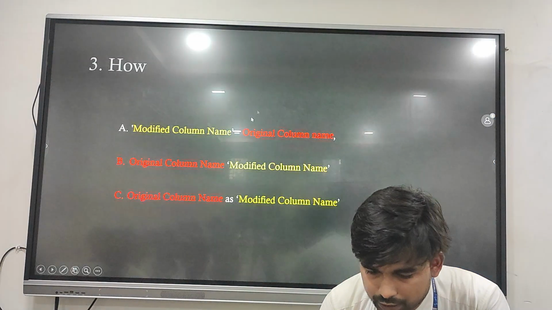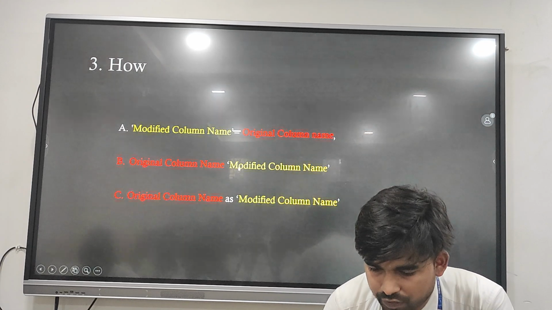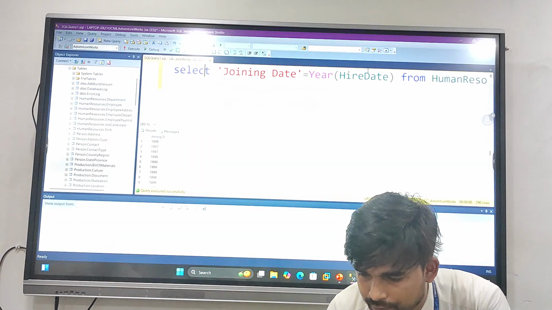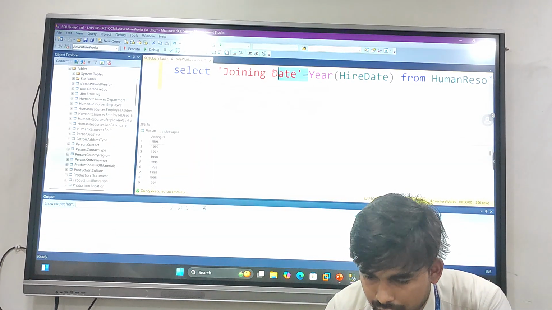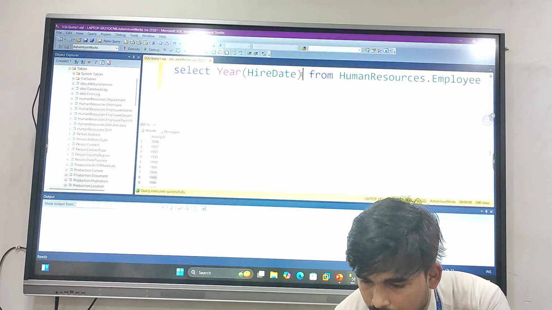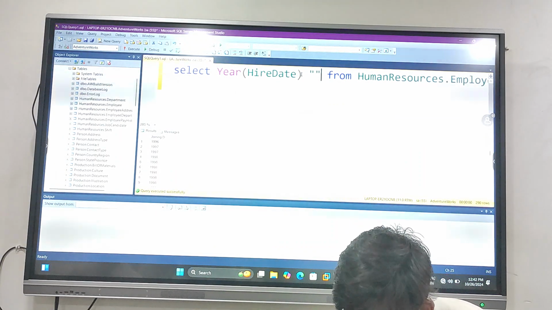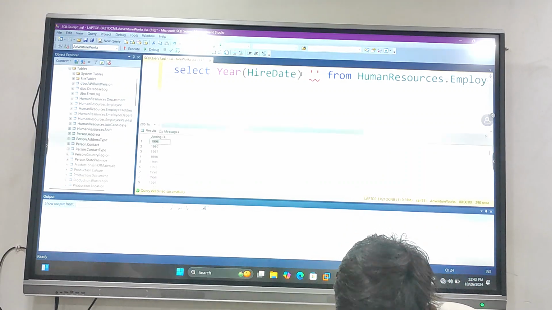Second, the original column name and, with a space, the modified column name. The original column name is hire date, and after a space I put my modified column name, which is joining date.